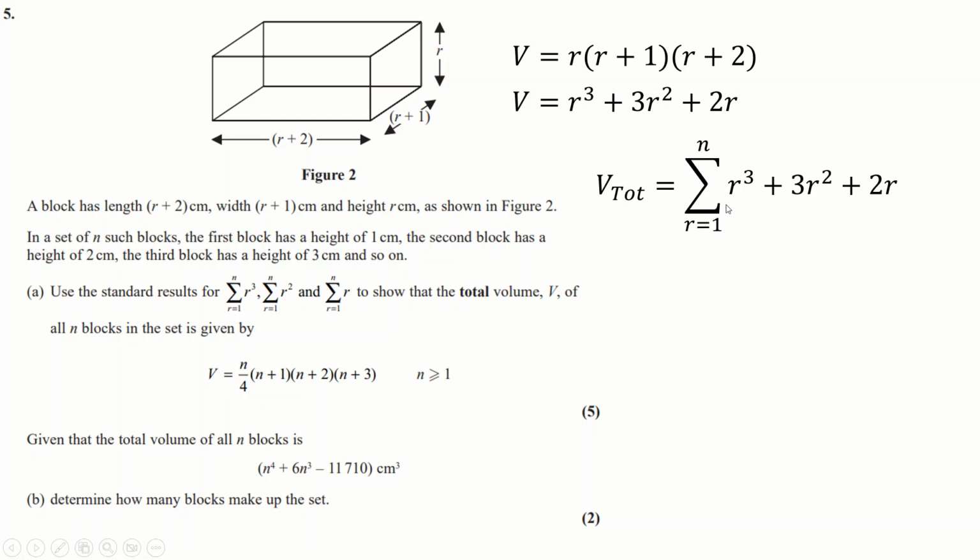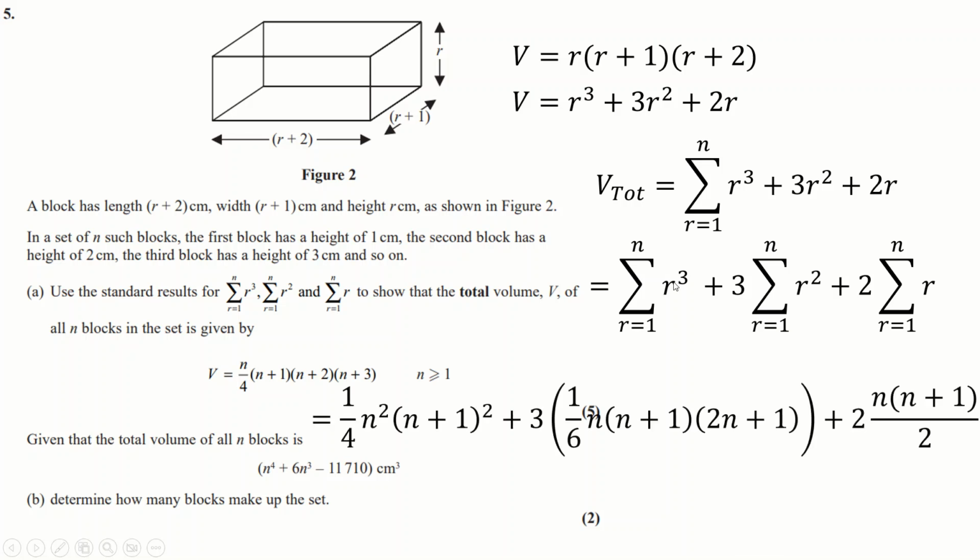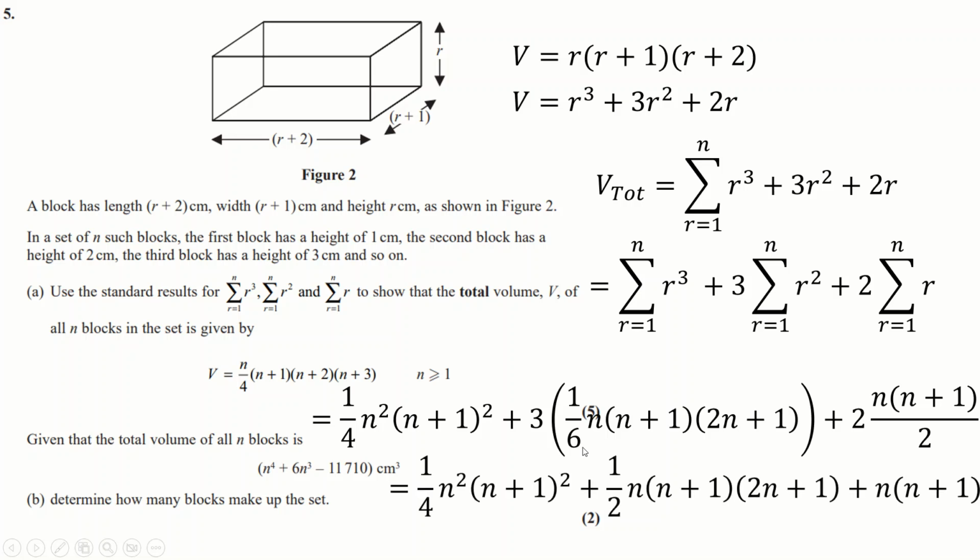Of course, when you're doing sums like this, you can break it into this, this, and this, a bit like integration actually, because it's the same thing, isn't it? You can also bring constants out, just like you can with integration, and then you use the results which are not found in the formula book. No, sorry, they are found in the formula book. I looked them up, because I of course don't know what they are. The sum of r cubed is this, the sum of r squared is this. Now this is the one that's not found in the book. You need to just know that's n into n plus 1 over 2. These 2's cancel, this 3 cancels a little bit with that, and we end up with this.